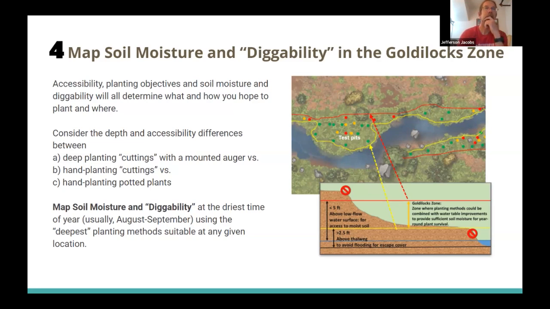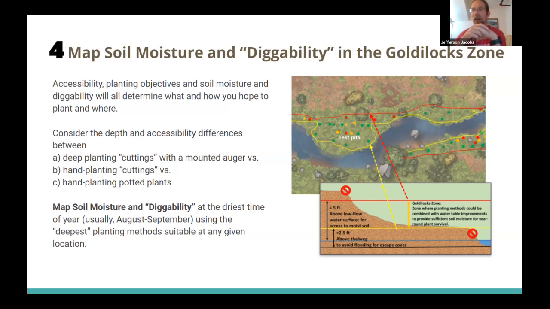Well, I'm going to go back a couple of slides, because as I was starting to eat lunch here, I was thinking, oh, I don't want to give the impression with this Goldilocks zone, I just backed up a couple of seconds, that this is just one inset floodplain out of a longer reach, out of a three-quarter mile long reach that you would be investigating for where to do your test pits. You want to do this over a big range, and sometimes we'll do it over several miles.